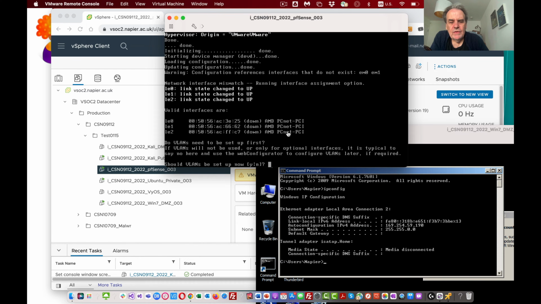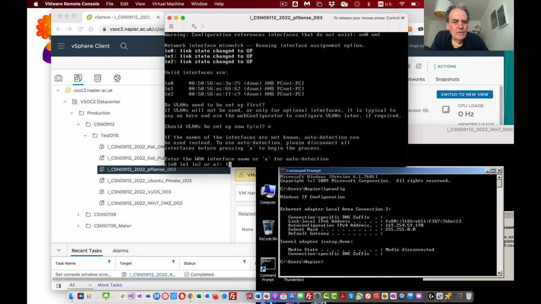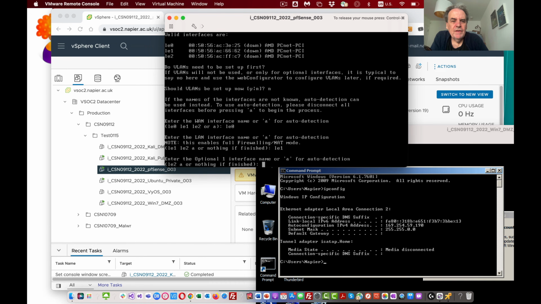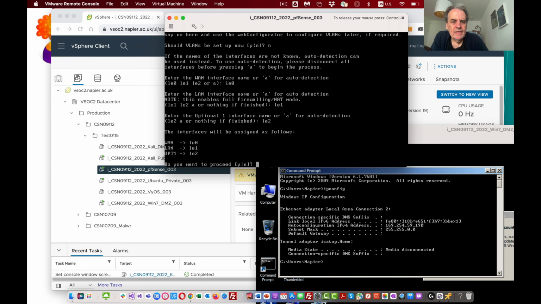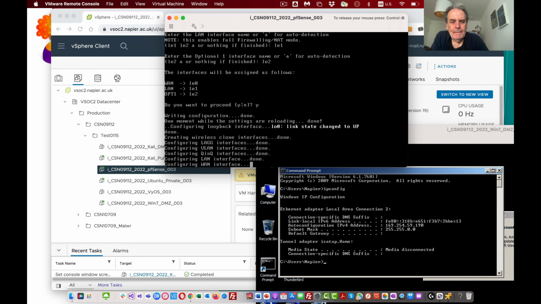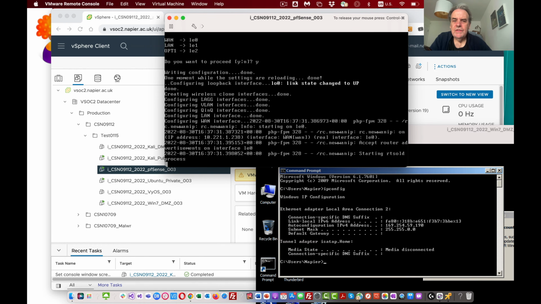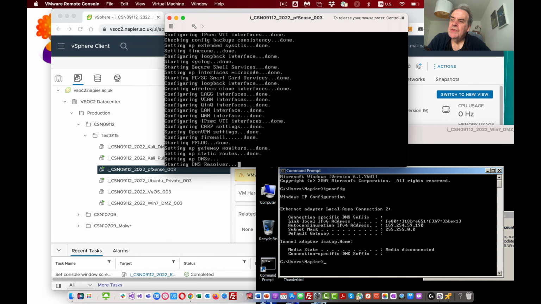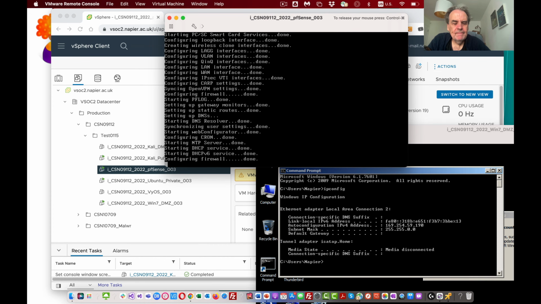It's got firewall, no VLANs. The local interface name is LE0 for WAN, LE1 for private, and LE2 for the DMZ. That's fine. It's just getting set up now. So what we'll find is that once we've got connectivity from Ubuntu to the default gateway, then we'll be able to connect to the internet and everything should run. But the Windows machine connects to the DMZ and all the ports will be closed on that interface. Okay, so it's just starting up.